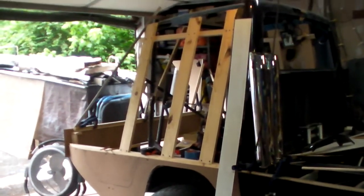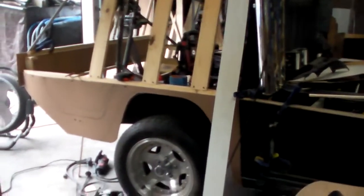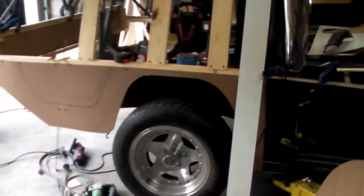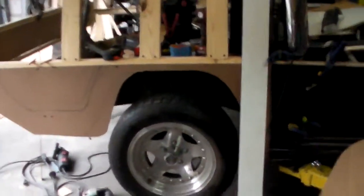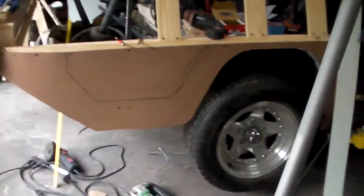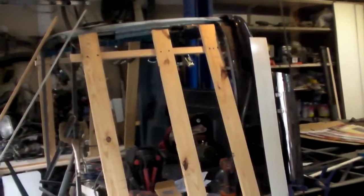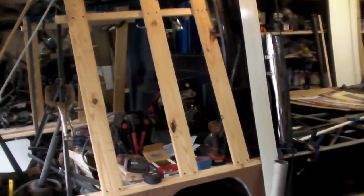Well, I've been sitting and staring at this thing more than working, but I do have both lower side panels cut. One of them is screwed on to the framing I've been working on. These uprights will support the side panels from drooping.